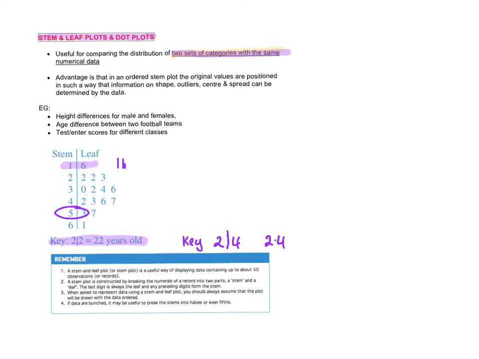So we might say that equals 2.4. So yeah, does that make sense? Be careful at reading the key. I've seen that be a little doozy sometimes. It's not very good for displaying big amounts of data because it would look too crazy. So it's generally for a list of values, maybe like 50 or less is what they're saying there.